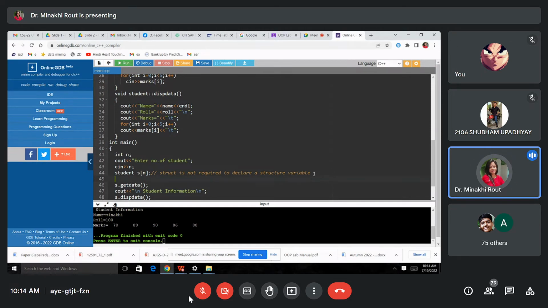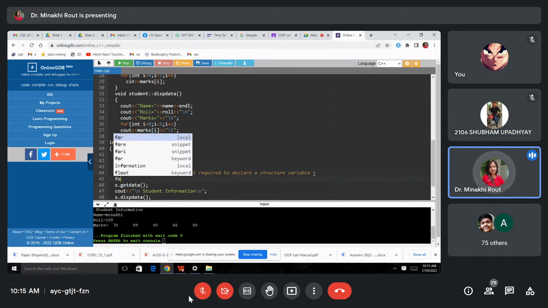That means for each student I need to call getData function to enter the information of a student. For each and every student I need to call displayData function to display the information. So in both cases I have to call the function for each student S0, S1, S2, up to n minus 1.